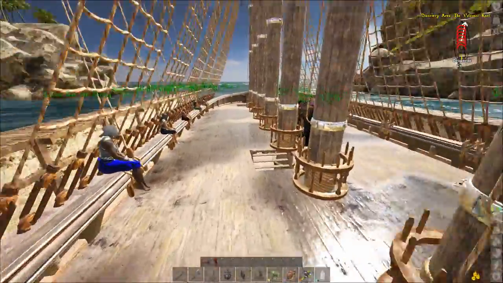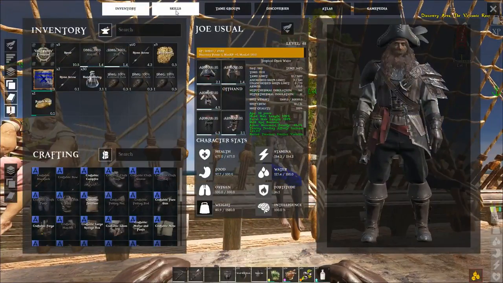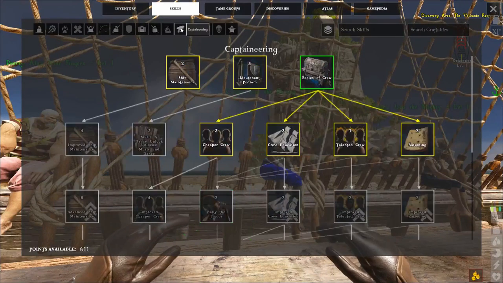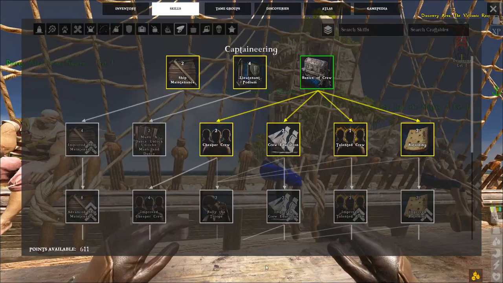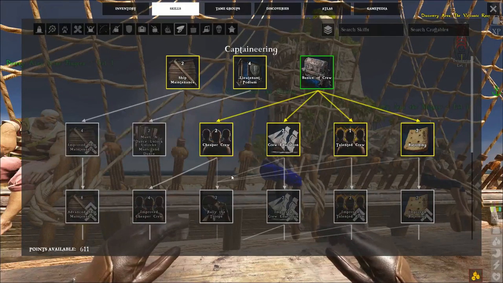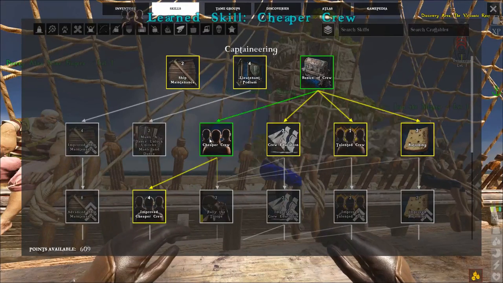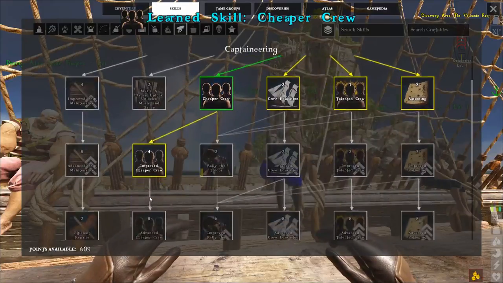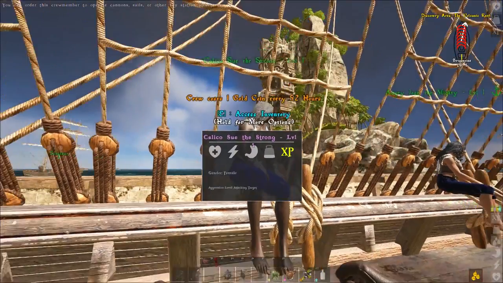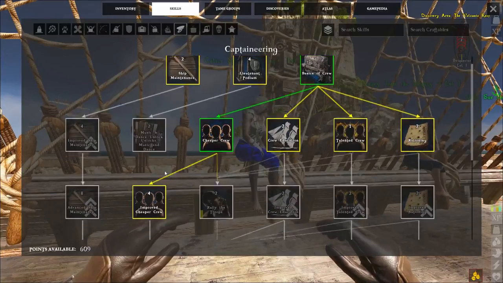But I'm going to try to get that number down using my skills that are in here. So we're going to go to Captaineering right here. I have plenty of points now because I'm way leveled up. Let's go with Improved Ship Maintenance. Actually, let's go to Cheaper Crew. And now what is it? Oh, it's still the same, 1 point every 5.2. All right, let's try this again.